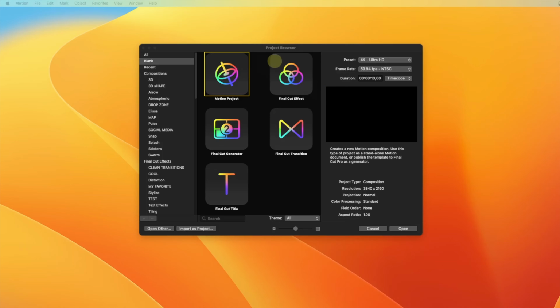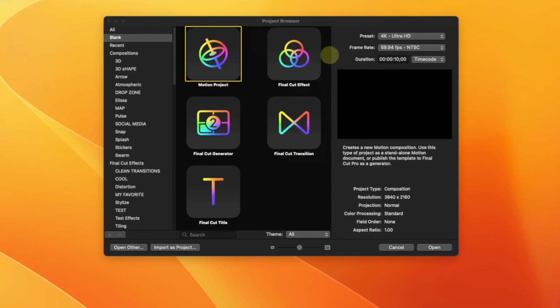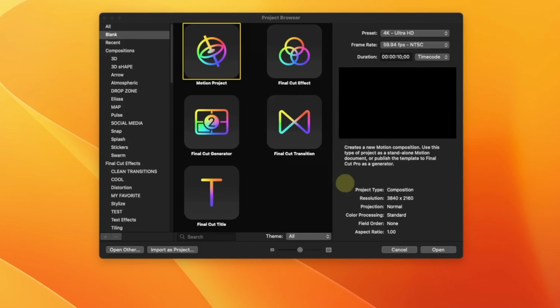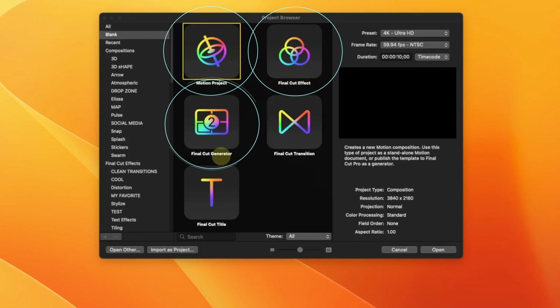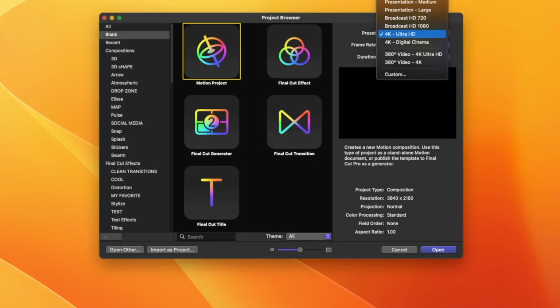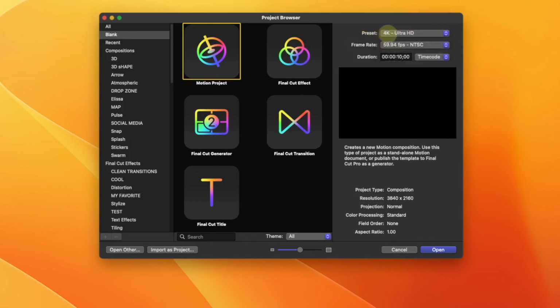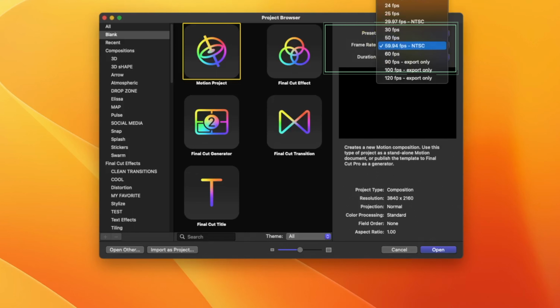First thing, when I open Motion, you go for the 5 options: Motion Project, Final Cut Effect, Generator, Transition, and Title. On the right-hand side, you can choose the resolution and the frame rate you want to use.